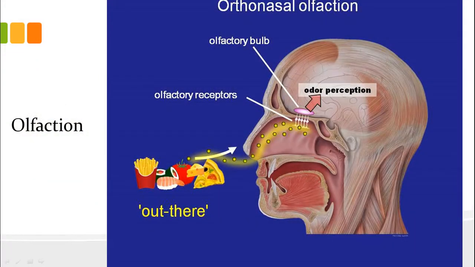This is a picture of our olfactory bulb right here, the receptors. The bulb is actually literally part of the brain. You can sort of see it there. I'll show you another picture in a minute. When we smell something, the chemicals of the things we're smelling enter into our nasal cavity and dissolve into this tissue right here, and it's nervous tissue. So nervous tissue means it's part of the brain.